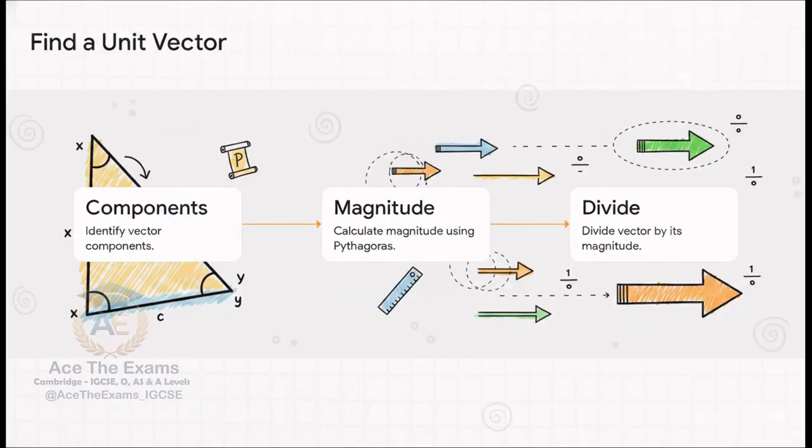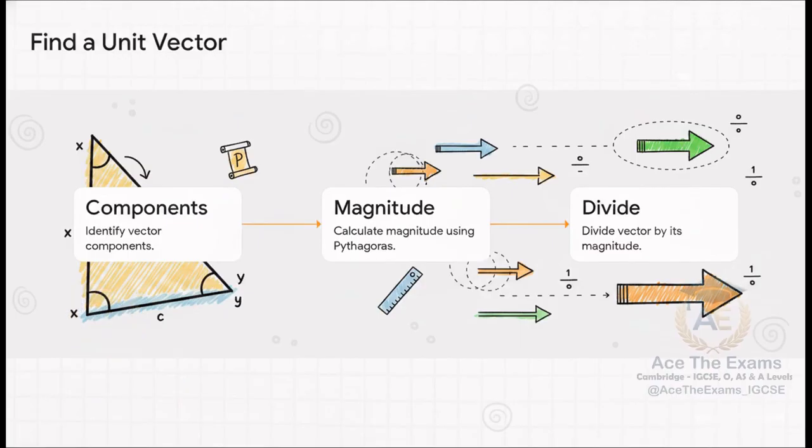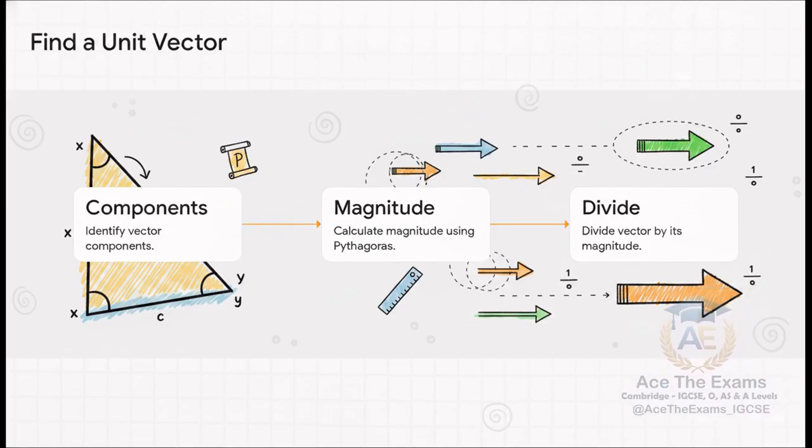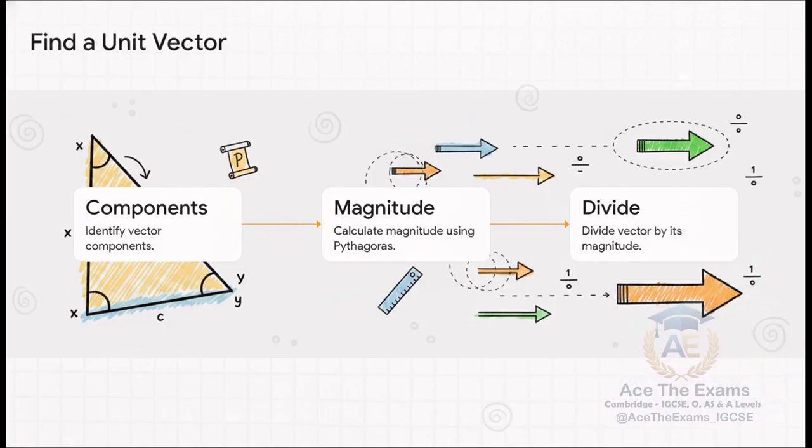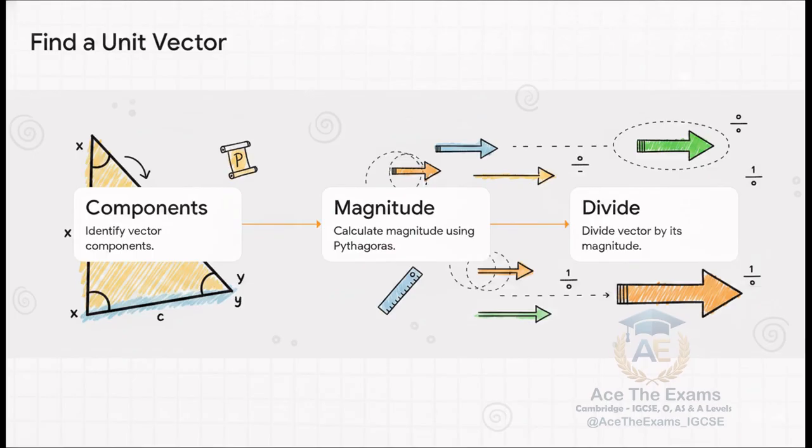What's really interesting about this slide is how Pythagoras' ancient theorem from literally thousands of years ago is the direct mathematical key to finding what we call a unit vector. A unit vector is incredibly useful. It's simply any vector that has a length or magnitude of exactly 1. To find it, you just follow these steps.